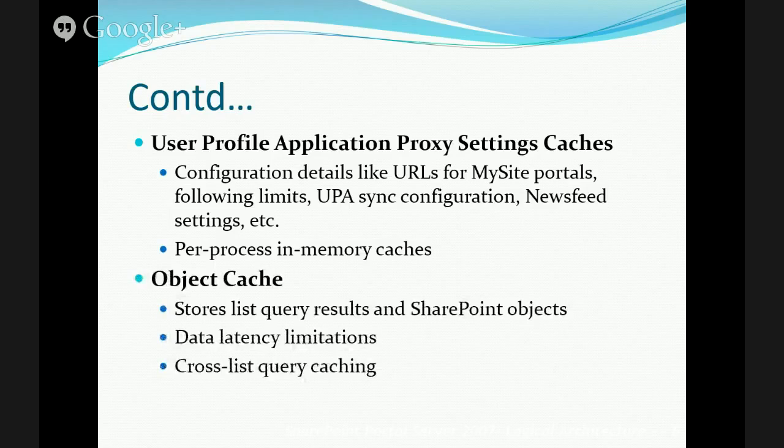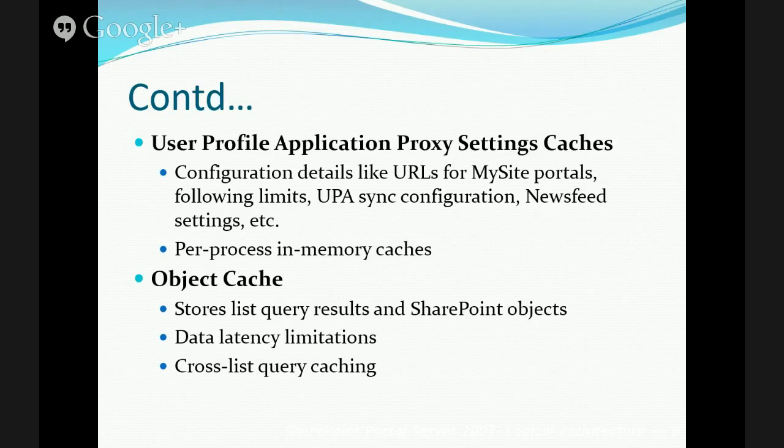Then we had one more cache, which was called the object cache. As usual, we didn't want good processing power as well as latency to be repeated again and again. So any query that goes to SharePoint in terms of its list objects, document libraries, and sites, the query results could be stored in SharePoint objects. So that was very much possible. This had one limitation with respect to not getting the latest information.